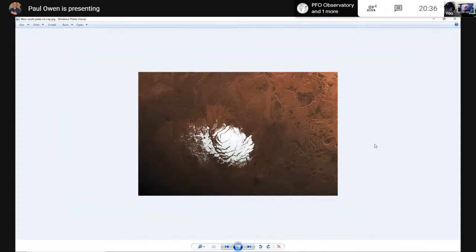So for those people who are out viewing the sky, especially within the next week past and the next week coming up, Mars is going to be at opposition. It's going to be at its brightest. And this specific thing that you're looking at on Mars is the South Polar Ice Cap. So this has been a pretty exciting couple of weeks with the discovery of the possible presence of the molecule phosphine on Venus, suggesting some type of life form may exist, and then just published September 28th in Nature Astronomy, the possibility of buried liquid lakes on Mars, which could mean microscopic life exists.